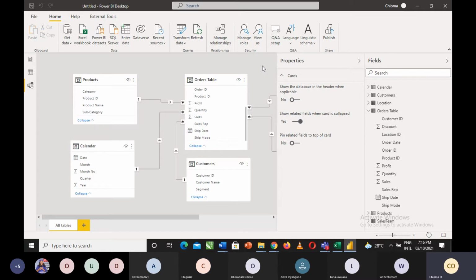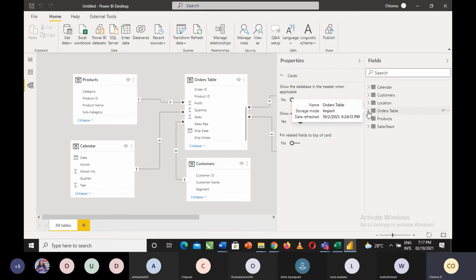I'll give us an example. Let's say, for example, the world. If you want to break down the world, the first thing that you want to look at is the continents. When you get to continents, you want to break it down again to countries. When you get to countries, then I want to break it down to states. That's hierarchy. After states, maybe you have local governments and maybe the towns, or the different cities. That's what we call hierarchy. Thank you for that. So in Power BI, we also do hierarchy.